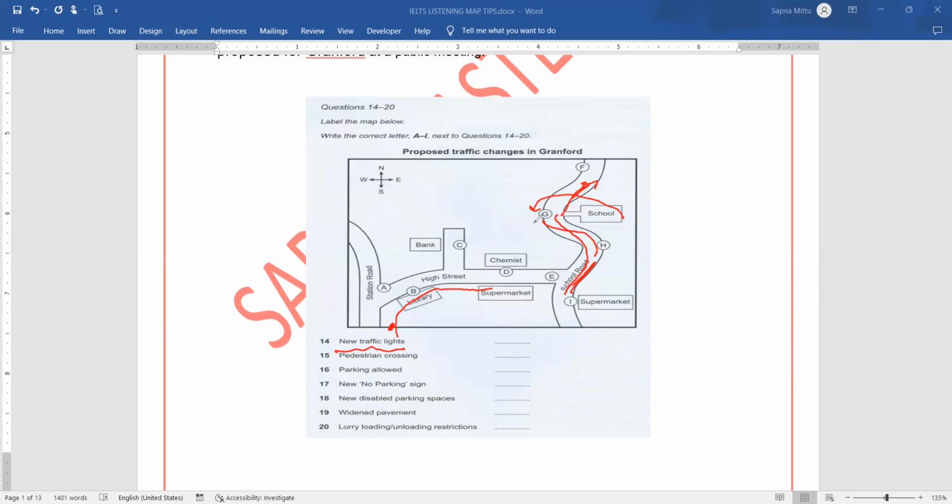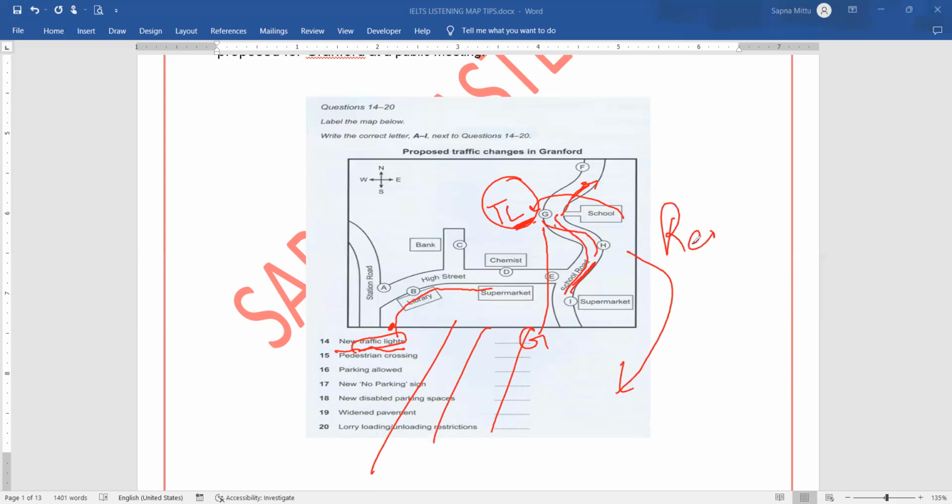Simultaneously you have to move, but you will not come back here. You will just write TL here for traffic lights. Leave this, you have to just remember traffic lights and TL. I will write the short form here on the map, because while coming back, recording की वजह से वो छूट जाएगा and you will not be able to go back, right? So you are wasting the time. So to save the time, I'll be just doing this.